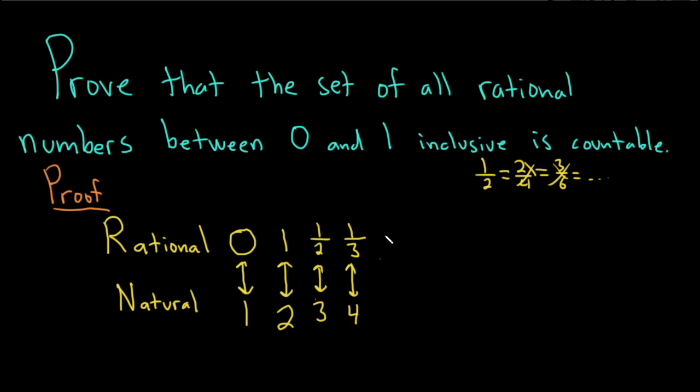And 2 over 3 is another valid choice that we haven't used. This way there's no ambiguity, right? We have to throw away those equivalent fractions, only use things once. And then 3 over 3 and 0 over 3, we've used those already.